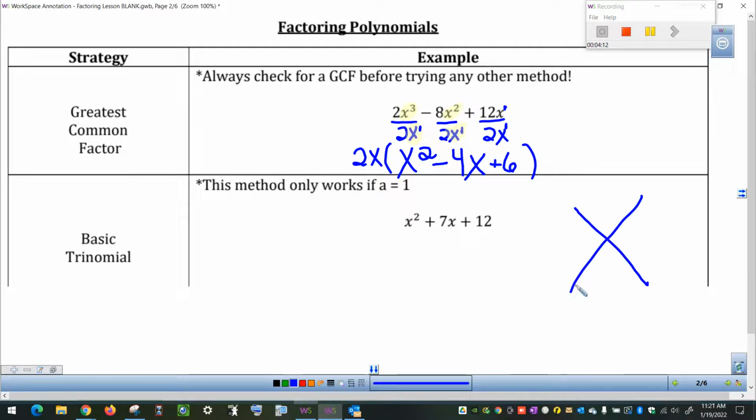So this is where we like to draw that little x diagram. In this case, we want to find what multiplies to 12 and adds to 7. Sometimes it's a lot easier to think of these numbers than others. What are 2 numbers that could work? 3 and 4. So we'll put them here on the side. We know this is going to look like 2 parentheses side by side. We'll put in a single x in front, and it's a positive 3 and a positive 4. So we've got x plus 3, x plus 4.